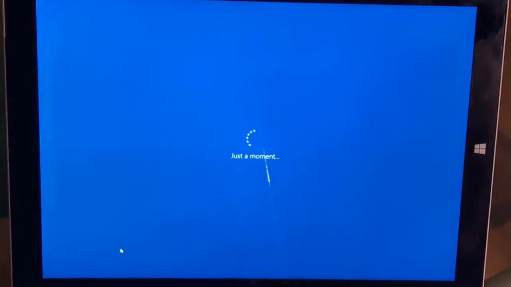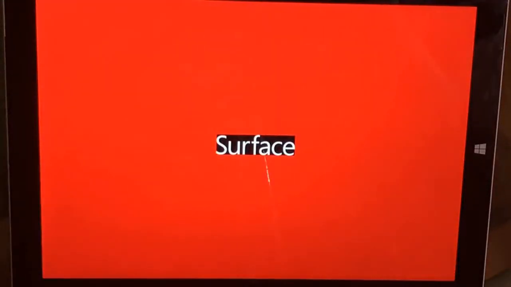Now I've skipped the internet connection just because Windows is always faster in installing if it's not looking for updates and other stuff. Just get it on your PC quick as possible. The updates you can do later.